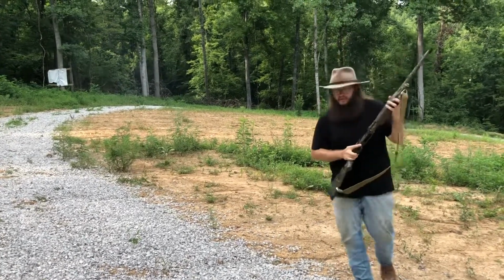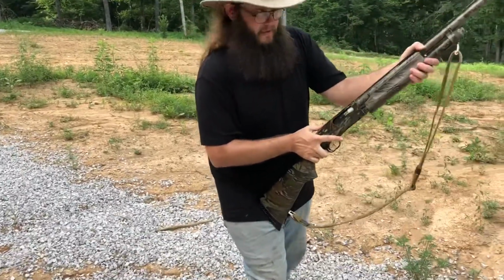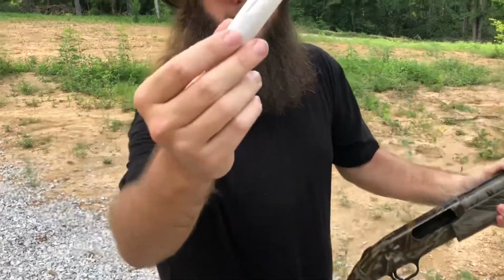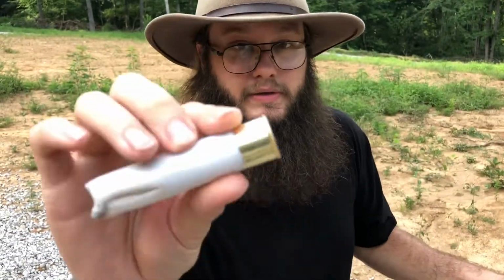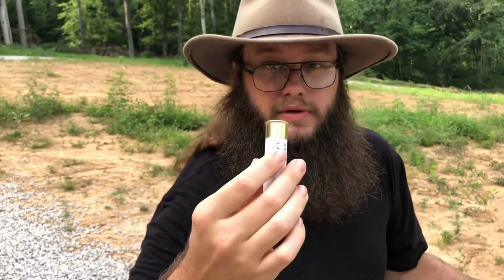Awesome. Now this hull I expect to be ripped up. Them pellets barely fit in there. Ripped, but no pressure signs. You ain't even got no 835 marks.